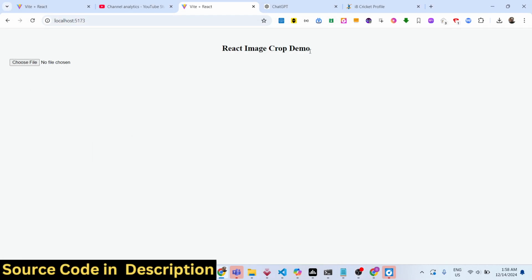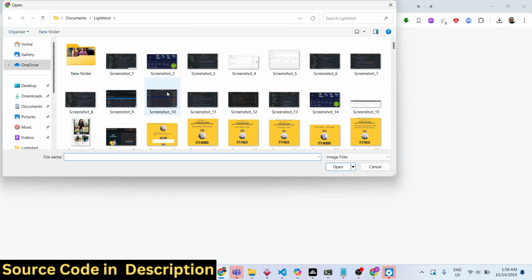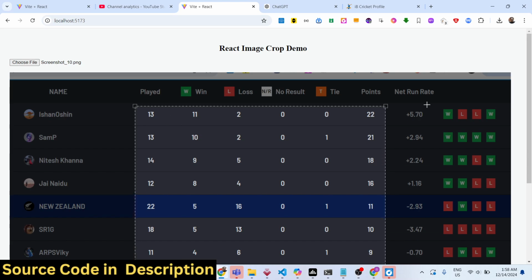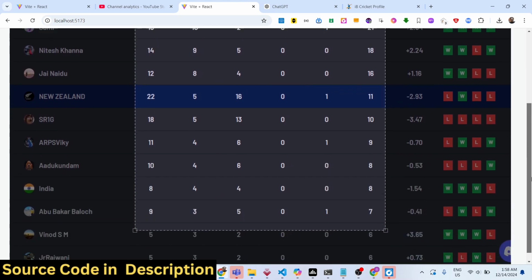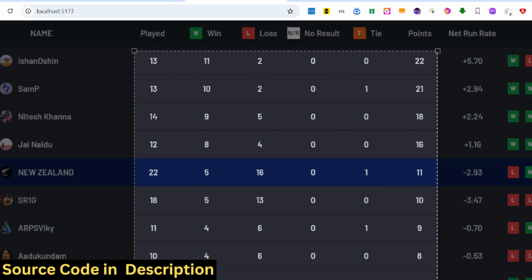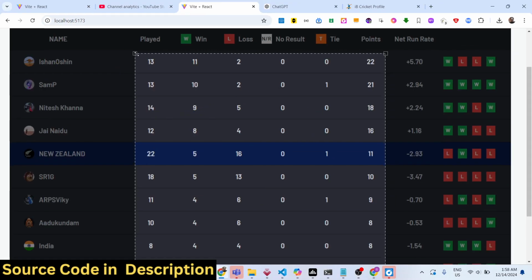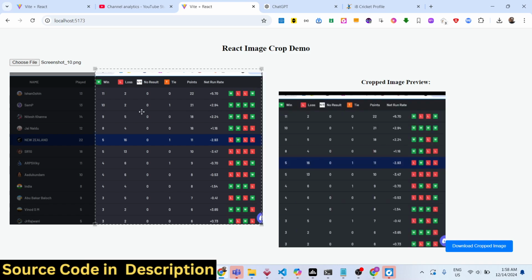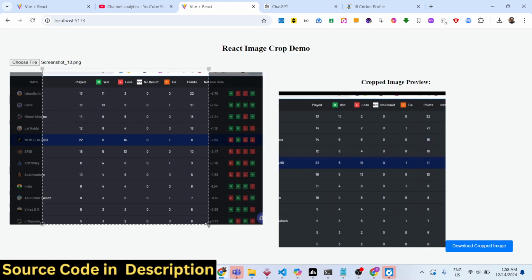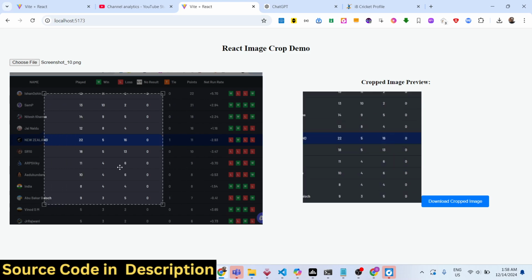So in this video I will show you how to crop your image with live preview, and we'll build a complete image editor where you will be able to crop your image using the controls. So if I select any PNG or JPG image, you will see the image will display and you'll see these cropper controls out there. So you need to crop the image and you will see the live preview. As we crop the image, you will see on the right hand side the cropped image will show.